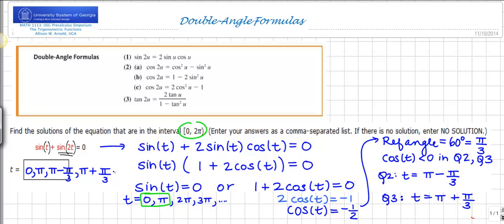Okay, and again, if you had wanted to, with a common denominator, or if you chose the unit circle approach, you could give these as simplified angles. But again, it's the presence of sine of 2t that stands out to me, that basically says you need a double angle formula.